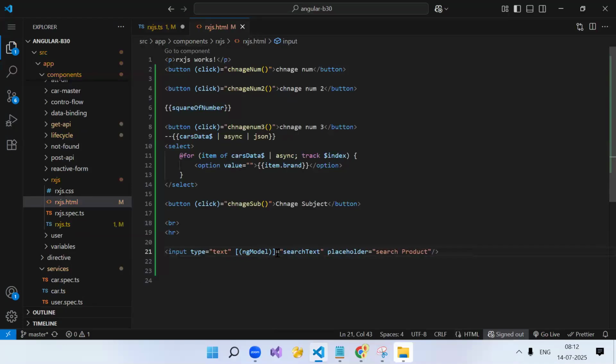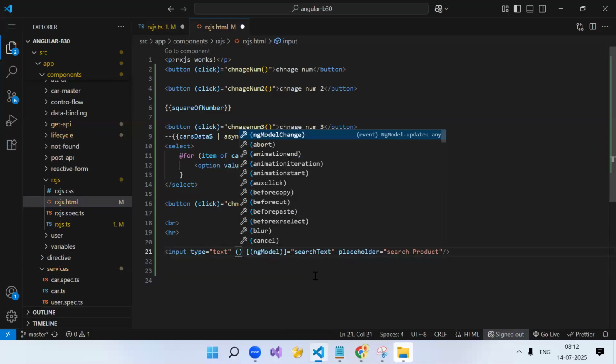Okay. Now, once this text box changes, we have to call this function. So what method or what event should I use? Once my text box value changes, I need to call the search API. On the search of this text box, I need to call the API function.